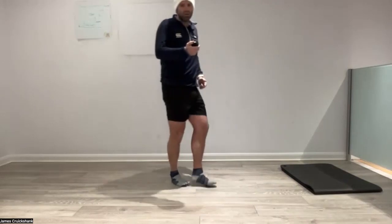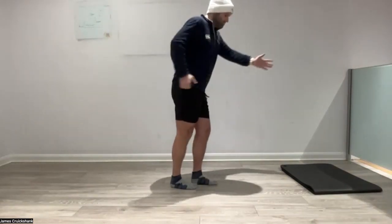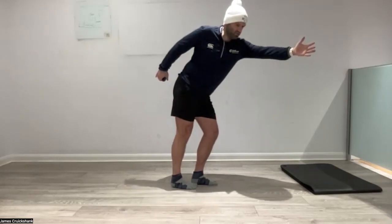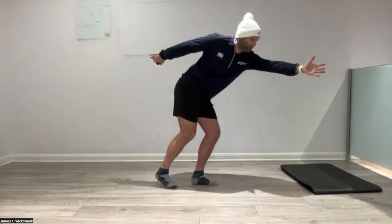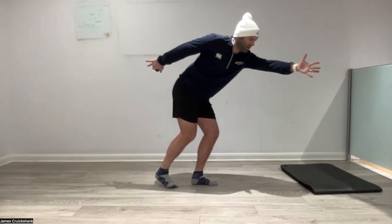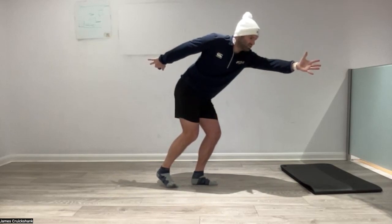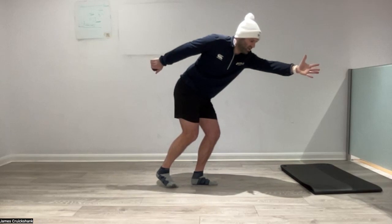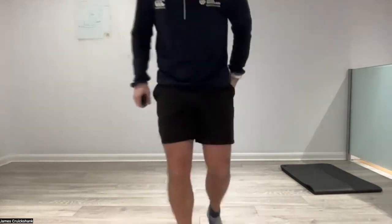And 3, 2, 1. Split stance, narrow base. Lean forward, reach across. Nothing on the back leg. Hold there. Press the accelerator down to go faster and harder onto that glute. Ease off the ground if you're feeling it's just fatiguing too much for you. Good work, hold there. Nice work, hold there.